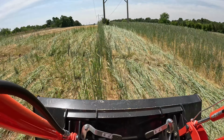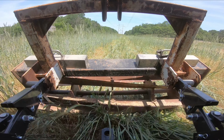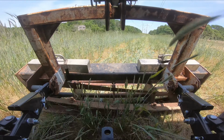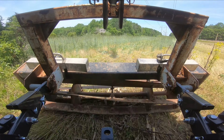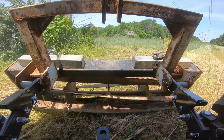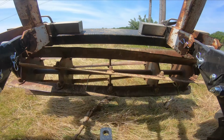It's supposed to be a crimper, but it's actually called a chopper. But I think it's gonna work. So definitely stay tuned to follow this. I'm reinvigorated for food plots thanks to Phil and Curtis. They both kind of helped nudge me in the right direction. So we've made a lot of big progress in the last couple weeks.